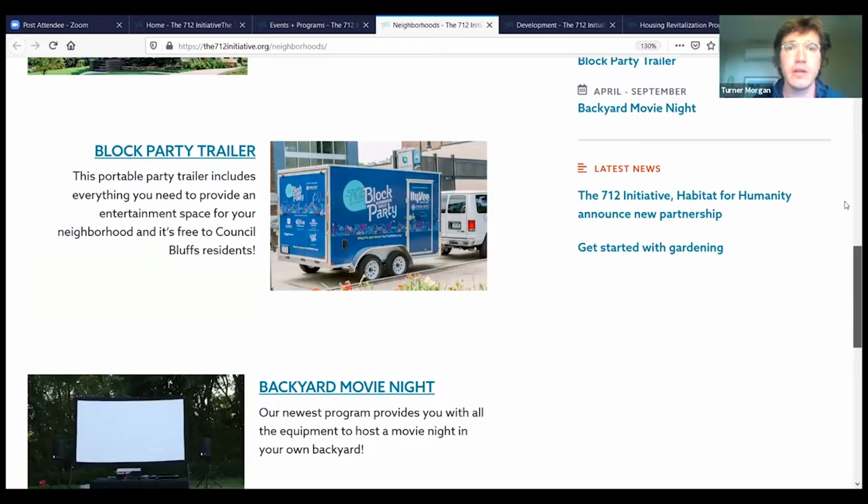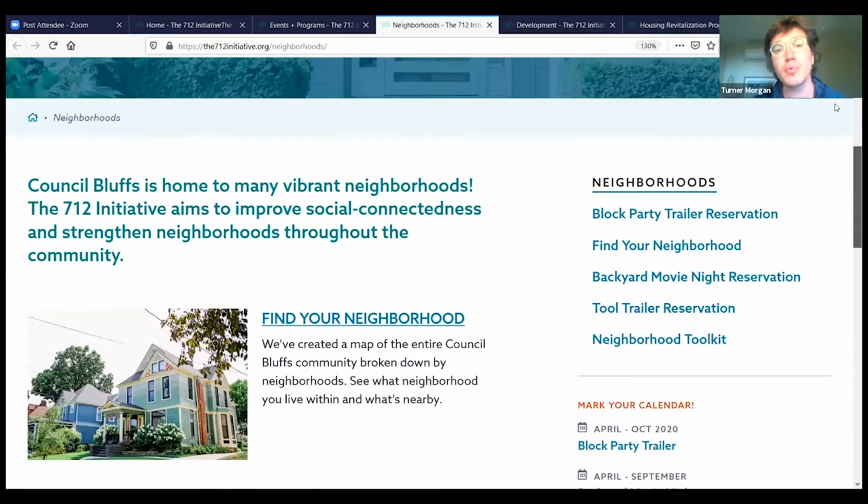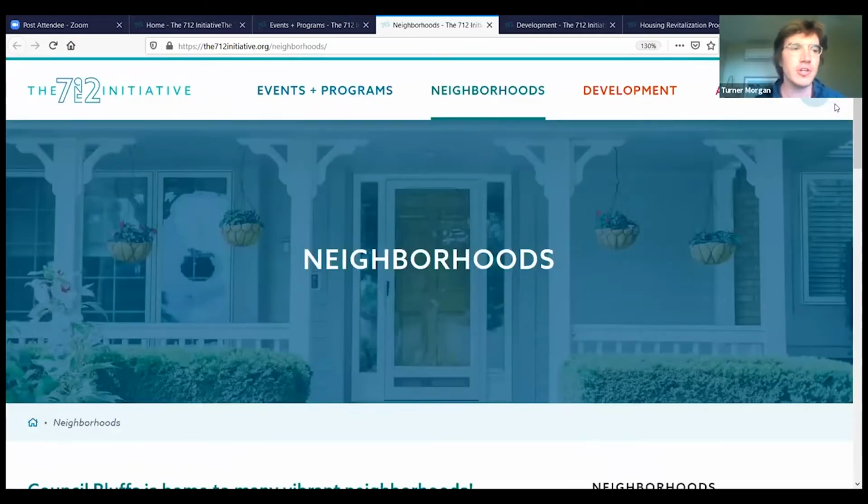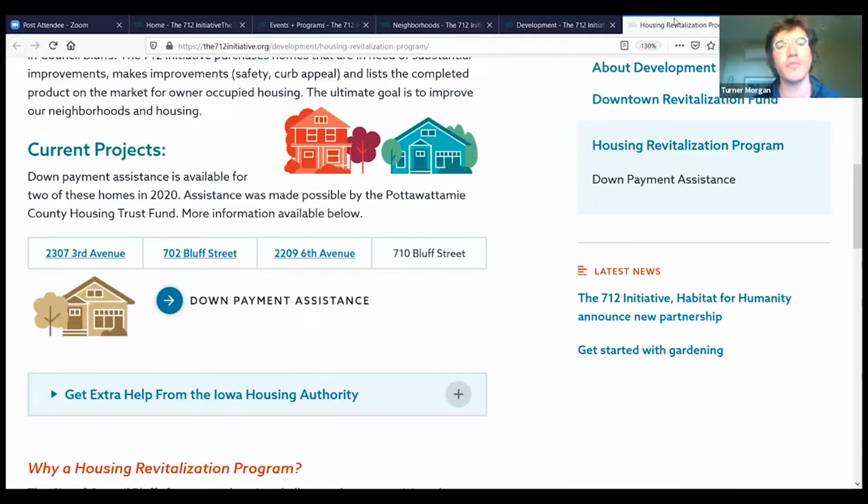What else here? Those are two of the main programs I've been in charge of. We also launched a housing program. My background is with Habitat for Humanity in Omaha, and I came to Council Bluffs, where I'm from, for a chance to serve in my own neighborhood. There's a huge need, as with any community, for housing. So we did a couple things to get some data.